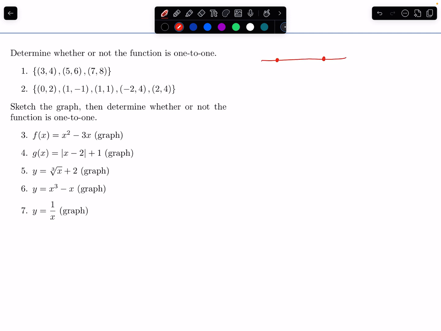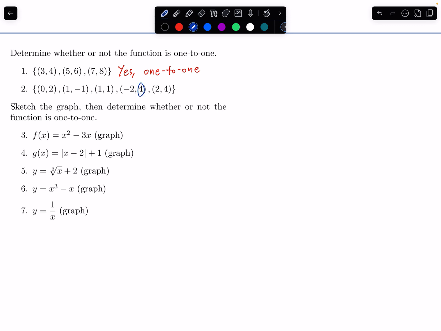So think of it as if I have 2 spots with the same y value. So how do I look at that? Here I have a set of inputs and outputs, right? Here's the x values and the y values, x, y, x, y. So what I want to check is, is there any y value that occurs more than once? Looking at these, nope, they're all different. Since they're all different, yes, it is one-to-one.